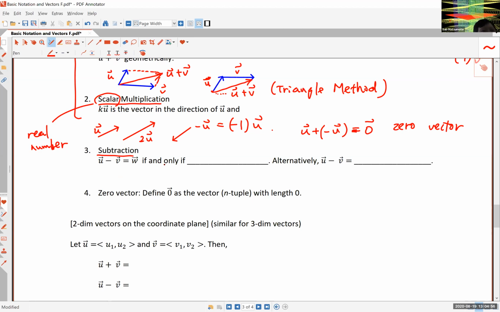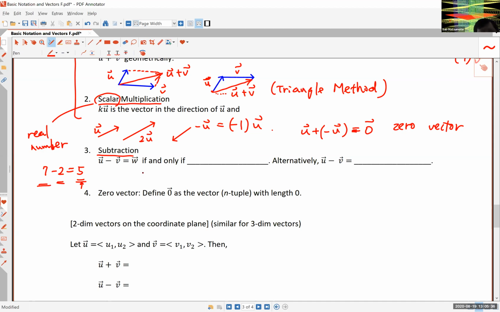What do we mean by this, by the way? Here's the analogy. You know what 7 minus 2 is? This is a really easy question for calculus students. 7 minus 2 is 5, right? But have you ever thought about the definition of subtraction? We say 7 minus 2 is 5 because 2 plus 5 is 7. In other words, the difference is the number such that if you add it to the number you're subtracting, then you get the number that you start with. So that's the definition of subtraction. And we are going to use a very similar concept here.